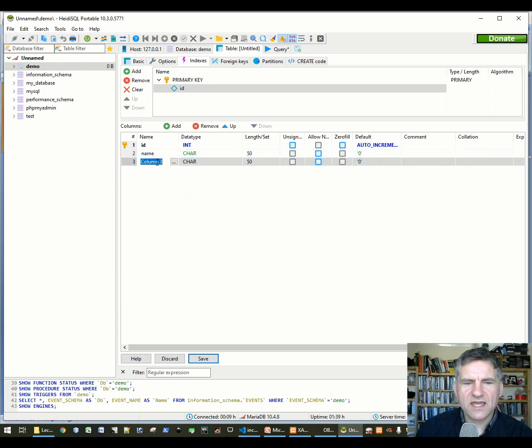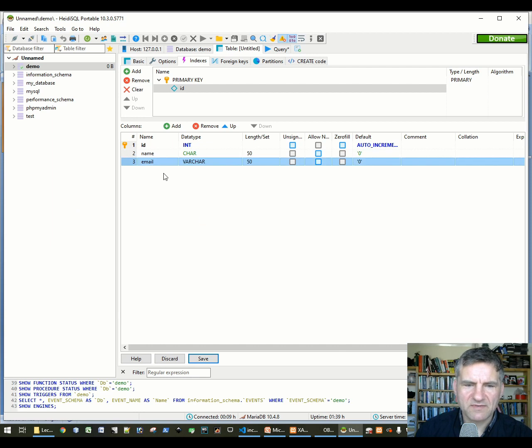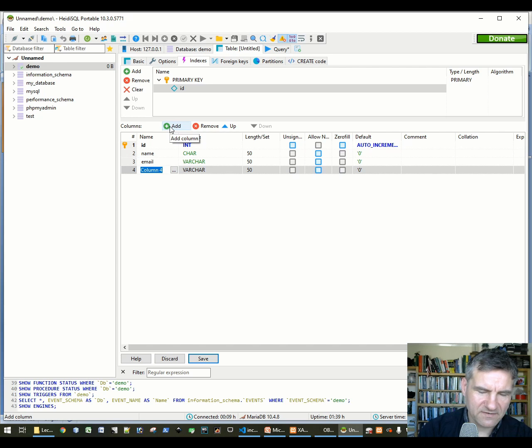Then we're going to call this, let's say, email. Let's save myself some typing. Maybe we'll leave that as varchar. Varchar means it's a more variable length string. There's lots of optimization stuff you can do here, although a lot of these optimizations were designed when data storage was expensive. These days data storage is not expensive, so you don't necessarily need to worry about whether you're storing it as a char or varchar, because you're paying much more to access the database than to actually store the data, particularly when you're using the cloud.